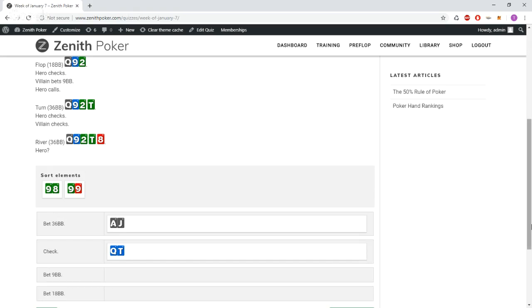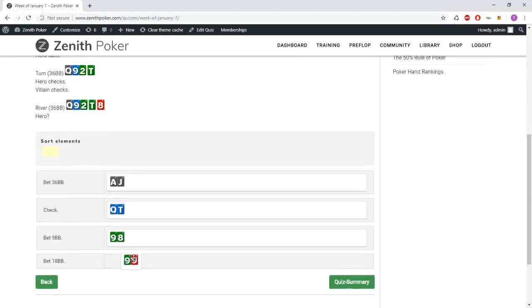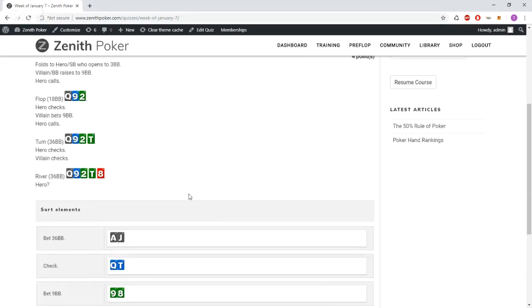On the other hand, with 9-8, it's not so comfortable calling a bet because we lose to a lot of two pairs. But if we bet ourselves, we can get called by a queen or a 10. So we can put nines here and block the two pairs. Similarly you can go here. All right, so that's the answer to that one.